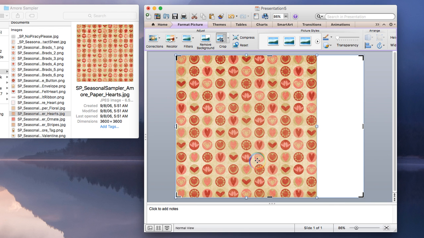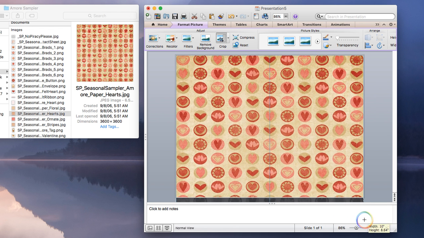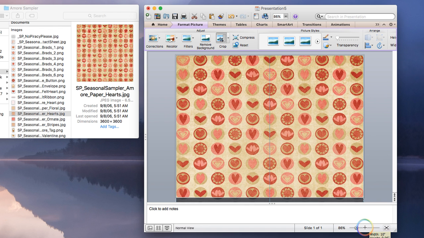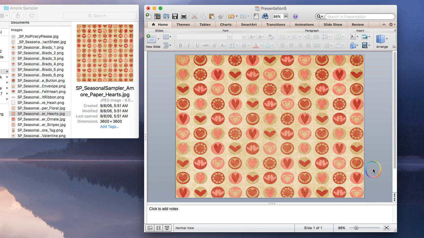Then I go into my image file and I drag it from the corner until it fits. You want to do that as much as possible because you won't distort your shape. If you pull it from the sides, you can end up stretching it out. And what's nice is you can see that because I did that crop, I don't have any of the shape overhanging my slide, and that's great. That'll help to reduce image size for you. Instead of having those large images, parts of it hanging off the edge of your slide, that's just unnecessary space.